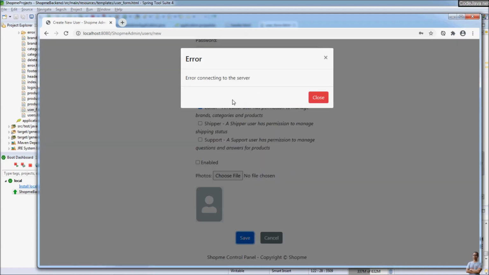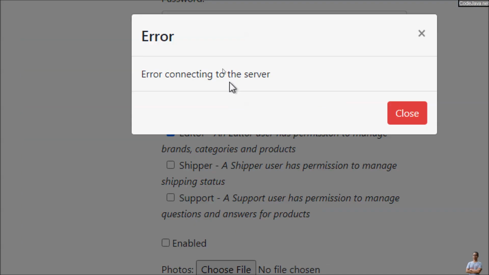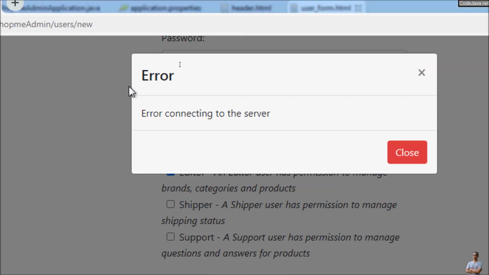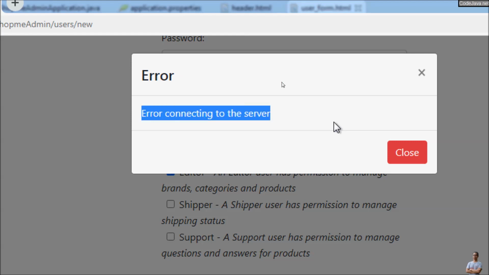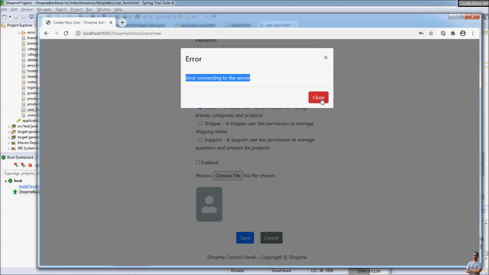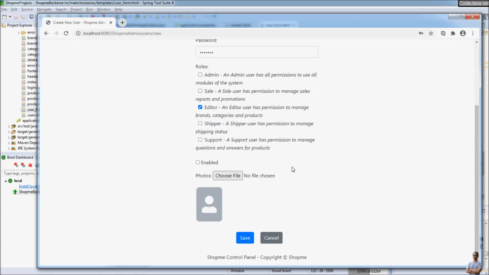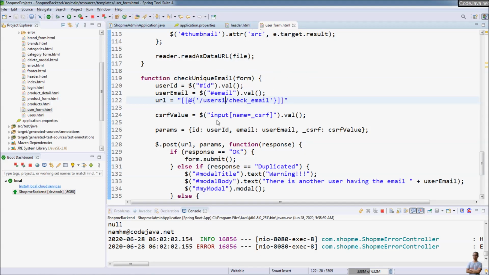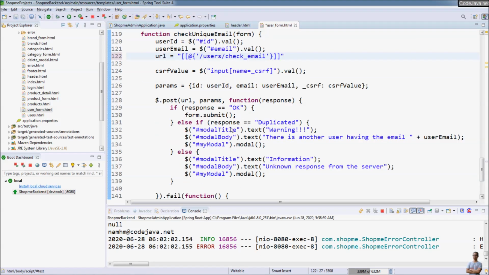Okay, refresh the user form. Save. And you see, in case of error, the title of the modal dialog changes to error, and this is the content of the message: error connecting to the server. The user can click close to dismiss the modal dialog. And in case of unknown response from the server, I can change this value.